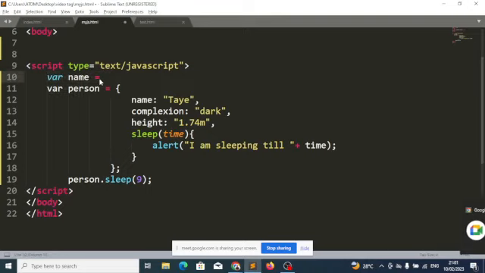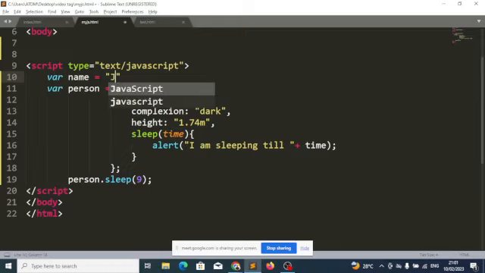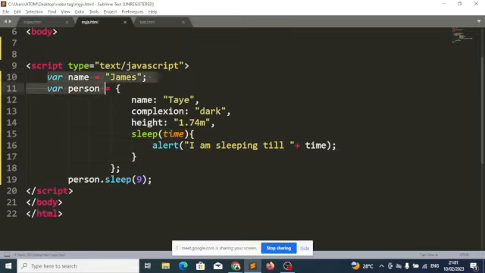You're welcome. So let's say you have a variable called name, and the value of name is, let's say, James. Now, inside this method, we want to use this name. Let's assume we need to use this name inside this method. We want to say James is sleeping, something like that. For now, I will remove this name. I've commented this one out. So we want to use this name inside this method.